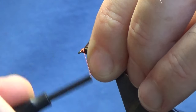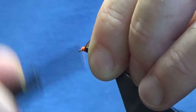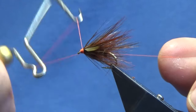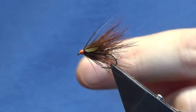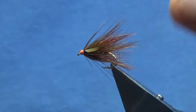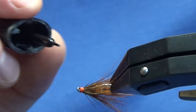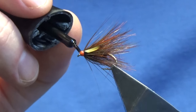Just build up your head - you want a decent size head because that's why you're using the fire orange thread, so build up your head nice and bright. Keep the thread tight, never let it go. Come in with your whip finishing tool, just hook on your whip finish, spin it around and throw in three, four, or five whip finishes - whatever you like. Pull your thread tight, come in and trim away your thread - that's the wee fly done. I've just started super gluing the heads of my trout flies rather than just varnishing them. Come right the way round with a super glue and then once that dries, a couple of coats of varnish.